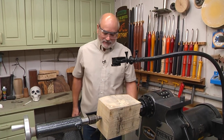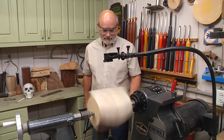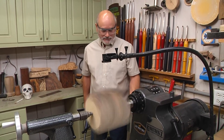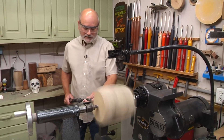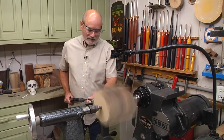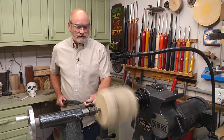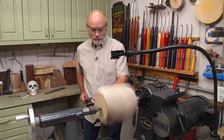Let's get to turning a little bit. I'm going to turn this on and turn this up. You can see we've got a little wobble and we're going to work our way through it. I want to basically start curving this to get the shape of the skull. Once I get these edges knocked off a bit, we're going to get the skull shape drawn up there and get a little more detailed on where we're wanting to remove the wood.